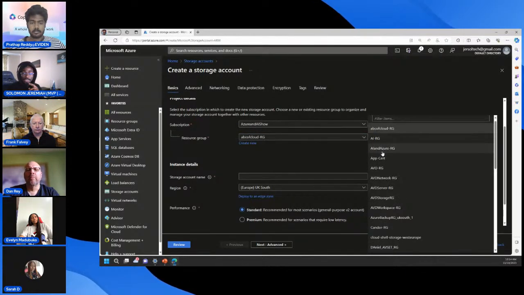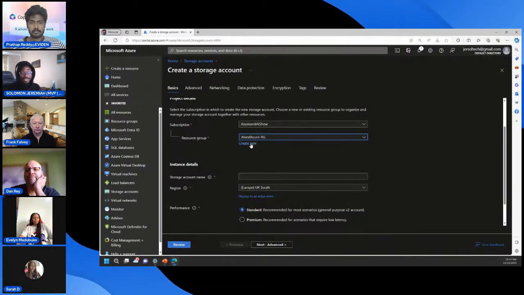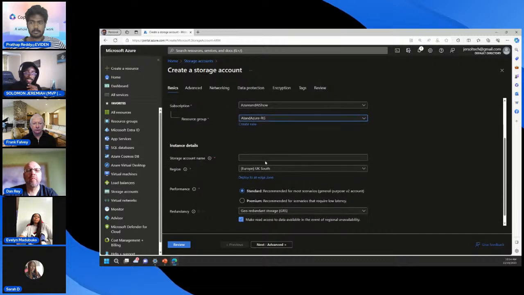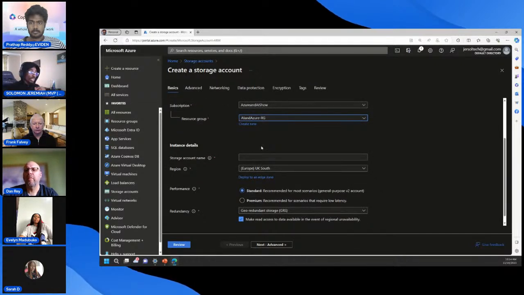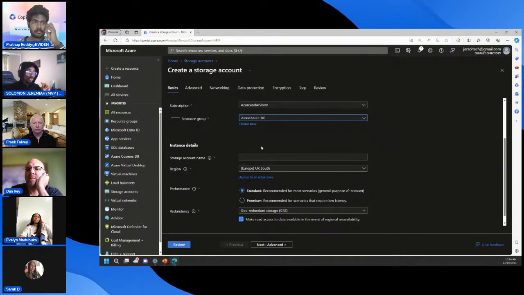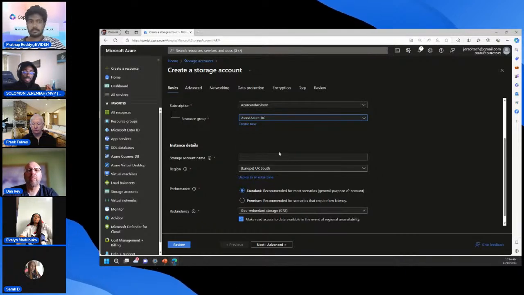So I'll just select my resource group as AI and Azure RG. RG there is the resource group, just a way of naming my resource group, so I know that that's a resource group. Then now we have to name the storage. One thing you should note when naming storage accounts in Azure is that the name needs to be unique globally.